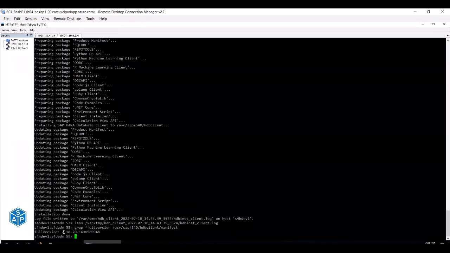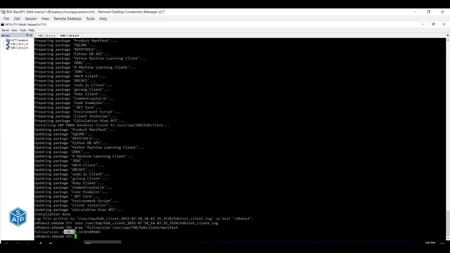What did we upgrade to? See, the 2 will remain constant because this is the version of your HANA database, HANA 2.0. Now, the other part of the version, 10.20, is the version that has been upgraded. Previously it was 7.16, and after the upgrade it has changed to 10.20.